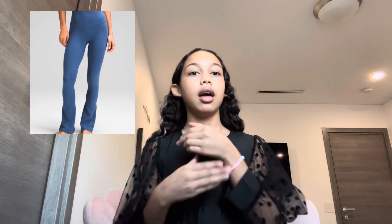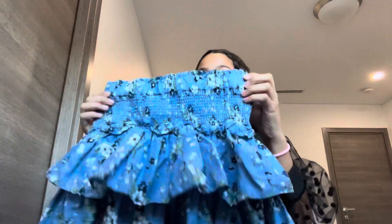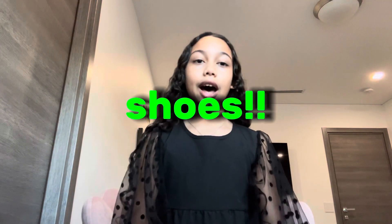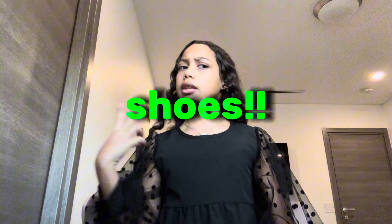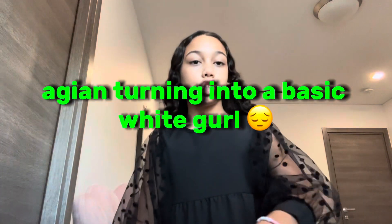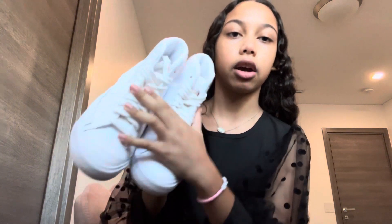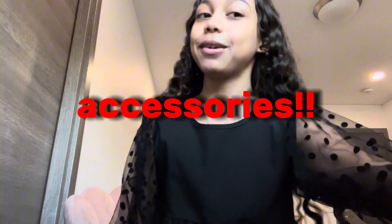I got this Jenny and Jackie skirt — it's so cute, I'm definitely wearing this for vacations and stuff. This tennis skirt still hasn't come yet but it looks very cute. Next, shoes — I only got two shoes this year because I already have enough. I got these Nike Blazers — they're so cute, I love them. The second shoe is the same thing but all white, so they literally match with everything.